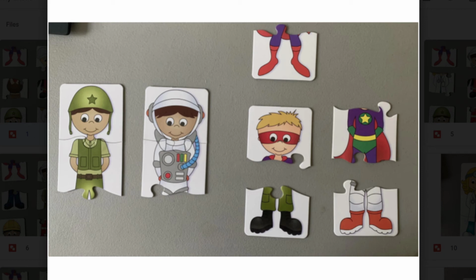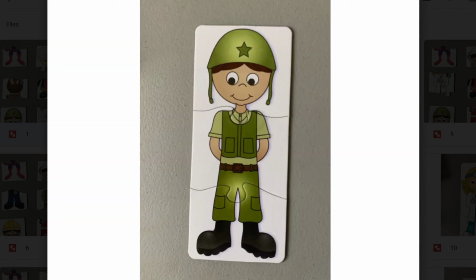Now we have two more community helpers. Do you remember what I said he was called? He is a military man. And we haven't talked about him in our videos yet, but do you know what he does? A military man or someone in the army helps keep our country safe from enemies.